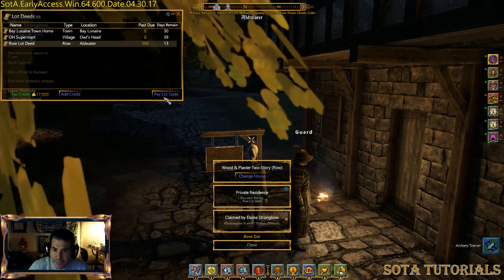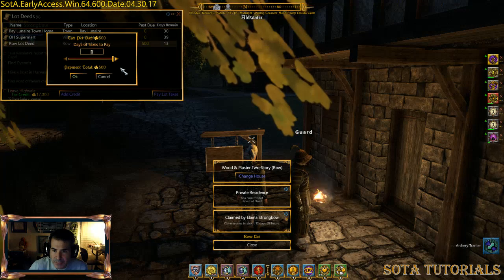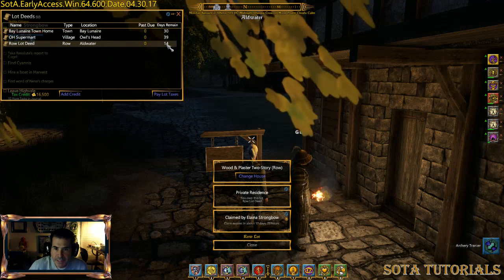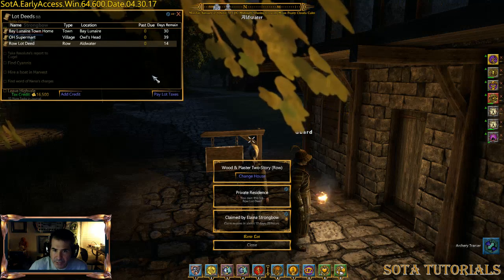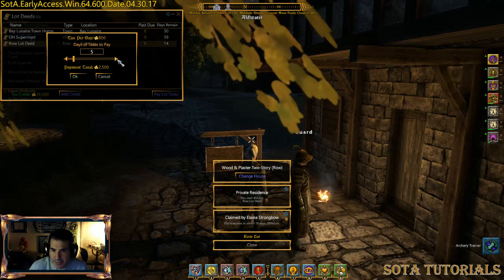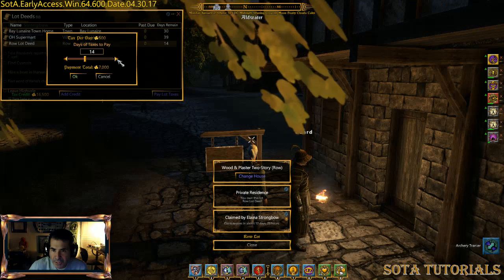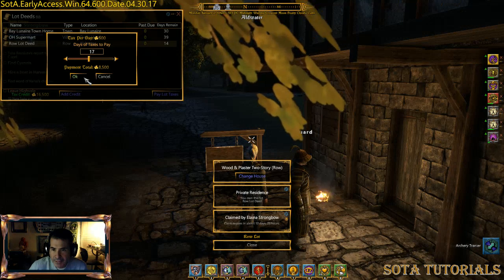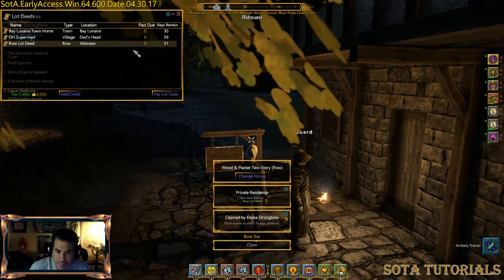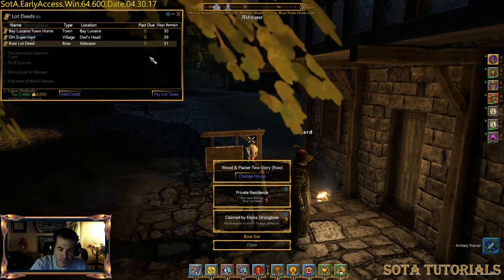So let me go ahead and pay this again. I'm going to pay my lot taxes. I want to see one day. What does it give me? I've got 14 days remaining. All right, so that makes it better. So I want to go 14 plus. I want to add 16 more days. Give a full month on that. I'll give 17. So there it is, 31 days. So I paid up the taxes on there, so that's there. This thing's good for 31 days.